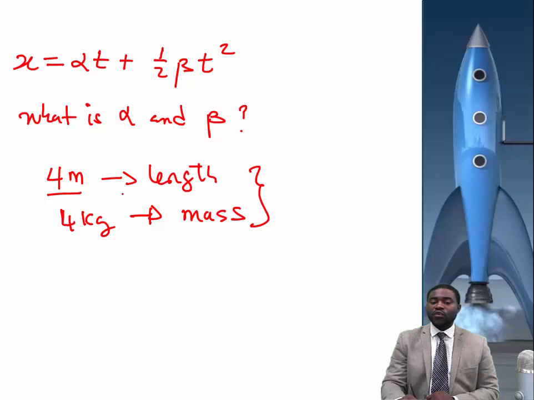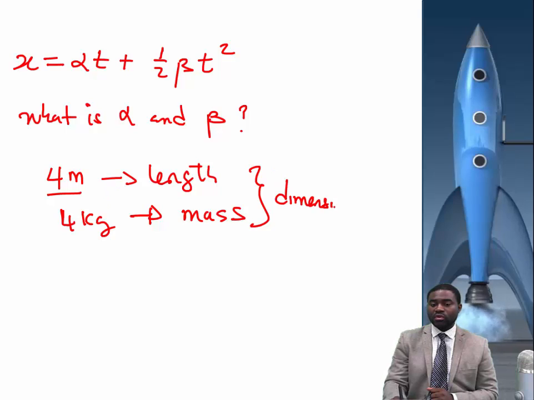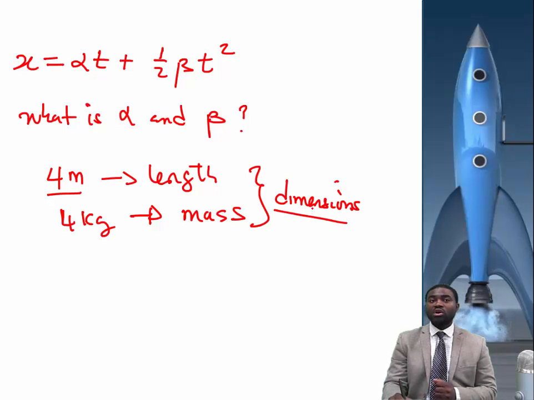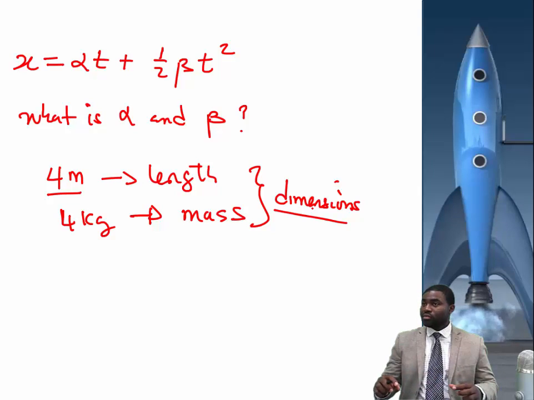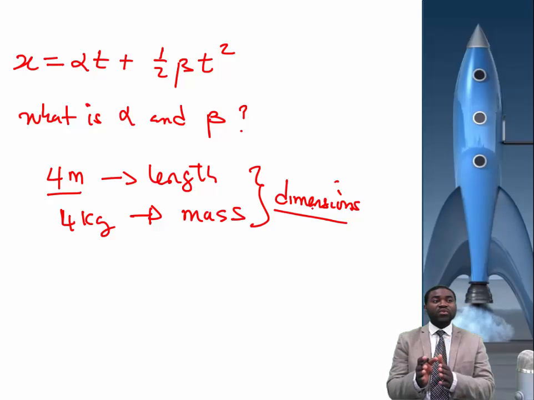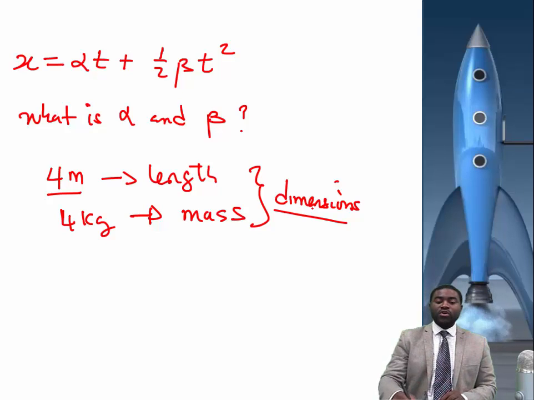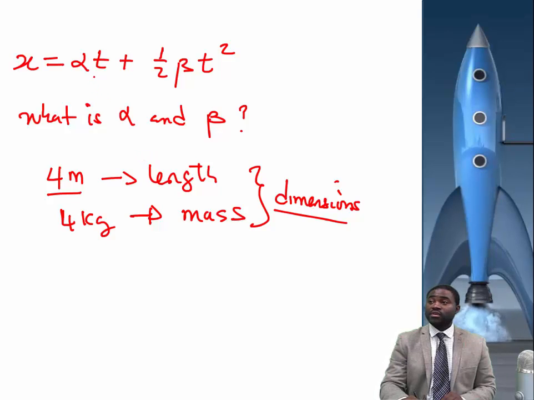But for us to determine the appropriate unit for a given physical quantity, we need to know its dimensions. Why? Because all fundamental physical quantities already have preset dimensions. When I use the word dimensions in this context, I mean the physical nature of a given physical quantity, the generic kind of that particular physical quantity. If human beings were considered a physical quantity, it doesn't matter whether you are Asian, Black, Caucasian, or Indian, as long as you are human, you have one dimension. So dimensions represent a generic kind of that given physical quantity.